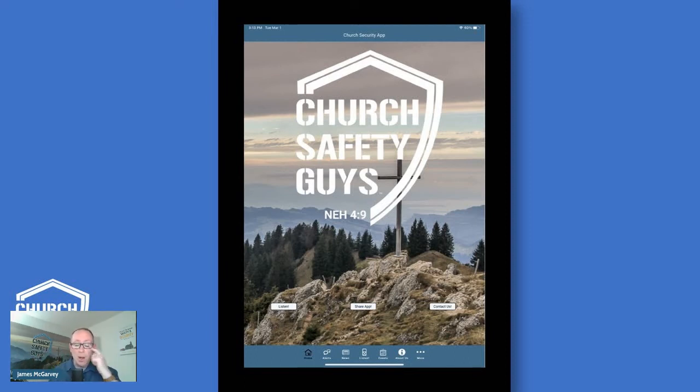Depending on your screen size and resolution, sometimes you will only have 3 or 4. You'll have home, and then probably listen. I know on my phone, I've got home, alerts, news, and listen, and then everything else I have to click more for. But because this is a tablet, it's a bigger screen, so it shows all of them.